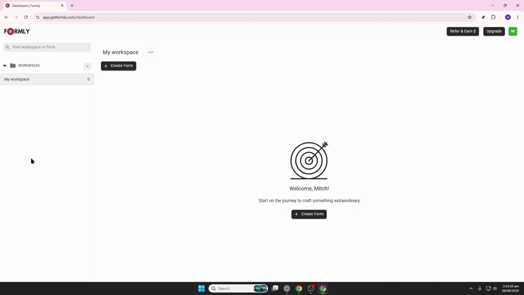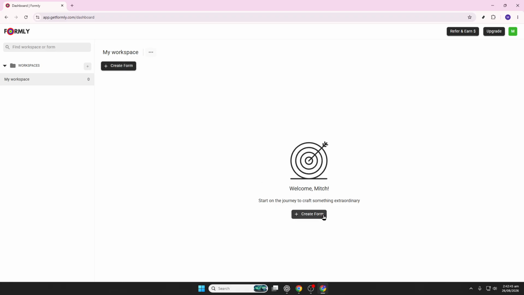Once your account is verified, go back to the GetFormly website, enter your account credentials, and click Login, or the equivalent button if it's labeled slightly differently. After logging in, you'll arrive at the main dashboard. At this point, take a moment to get familiar with the layout. You'll typically see the main navigation areas and key sections that help you manage your account and work with forms.